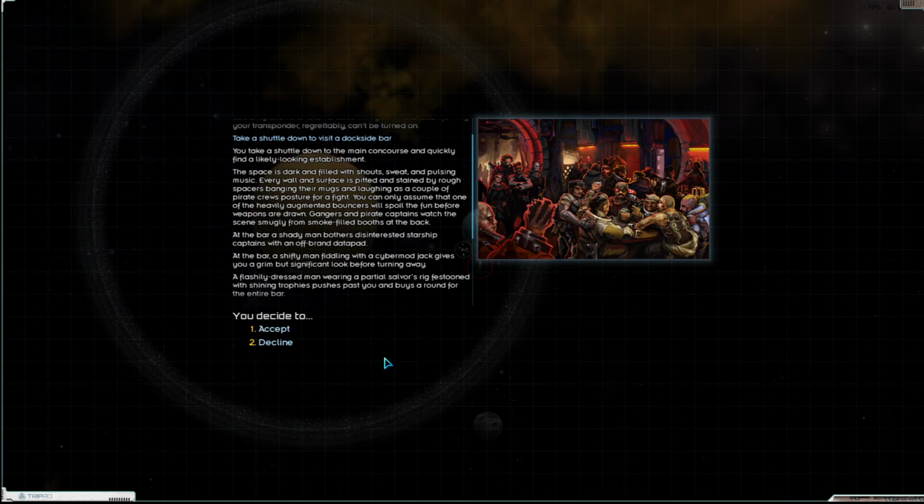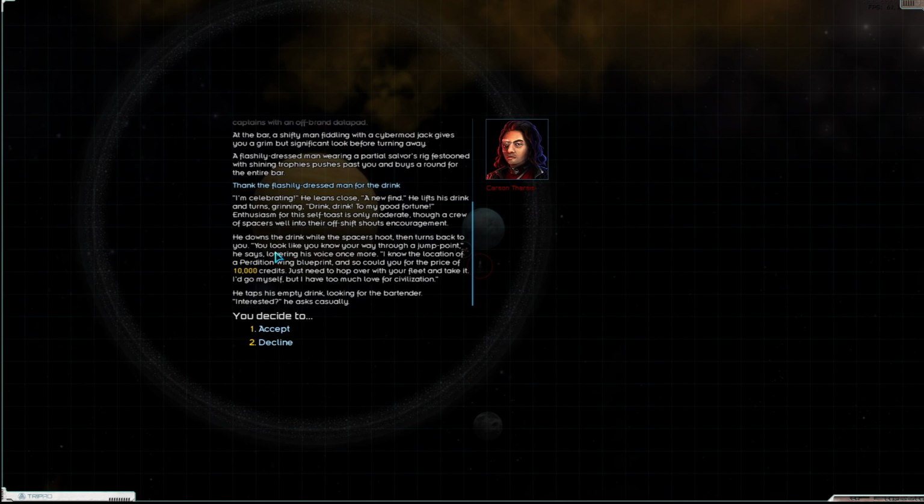Flashily dressed man for a drink. Celebrating a new find, lift the drinks. Drink. With good fortune. Look like you know your way through a jump point, he says, lowering his voice once more. Know the location of a Vision Wing blueprint. So could you for the price of 10k. You just need to hop over and take it for yourself. Would you like the location? Yeah, sure.